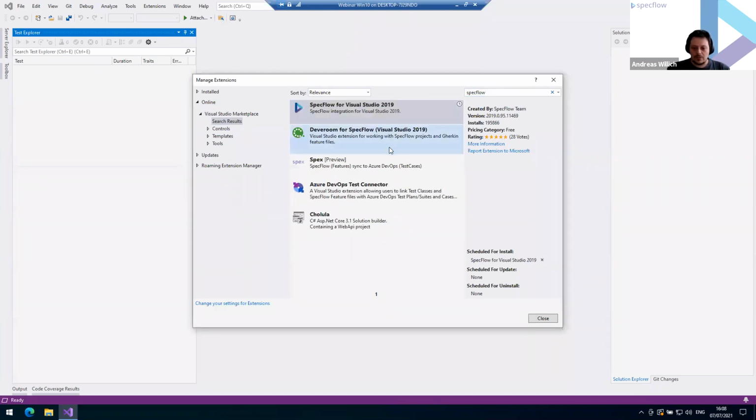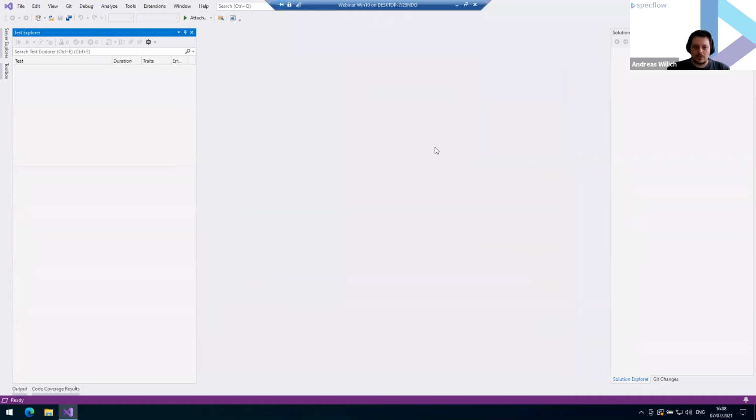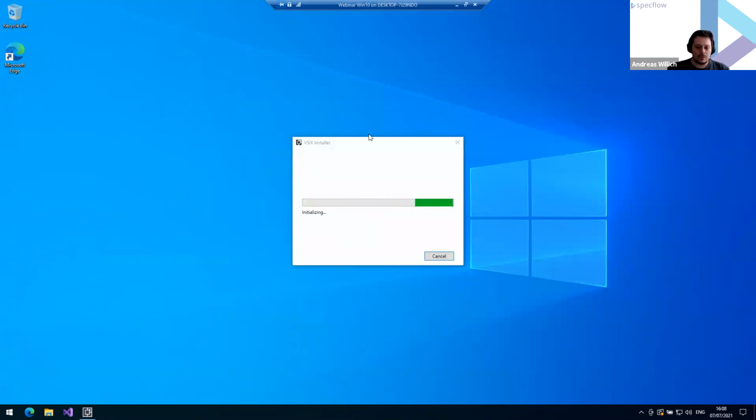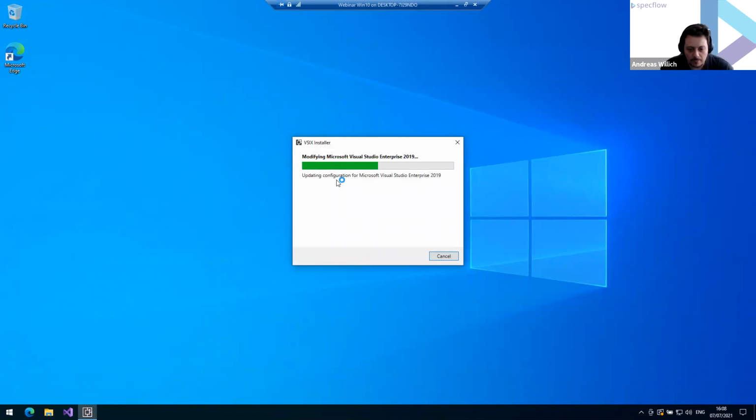Press download, close this window, and as Visual Studio is installing this extension, you need to close it. Again, then this VSIX installer window pops up. Confirm by pressing modify, and now the extension is installed. And this extension shows you some of the features during today's session, and makes it quite nice to work with SpecFlow within Visual Studio.